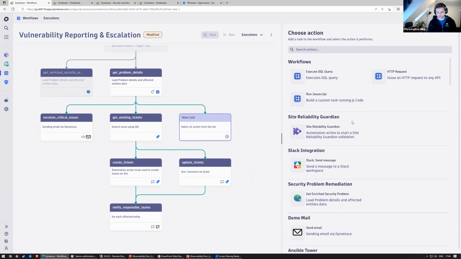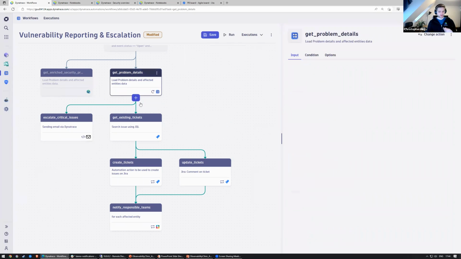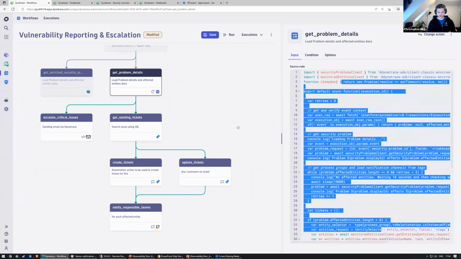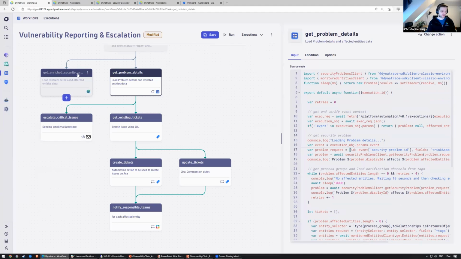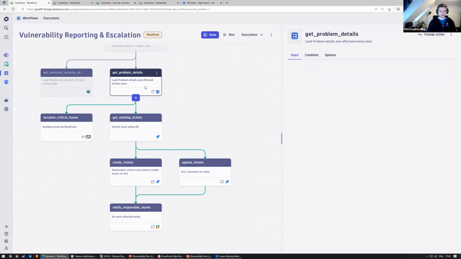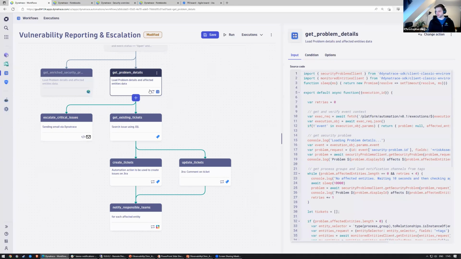And as part of that, you can also say, you know what, there's a certain function and that should be an action. So you can basically take that logic, put that into an app, deploy it, give it a name, and it pops up here for others to reuse without having to code anything. And in fact, that's something that I did here. I basically took the exact same script, put it into a file, put it into an app, added some metadata on top of it, and then I got this, get the enriched security problem, where I can just provide the problem ID, some default fallback channels and projects, and that's it. That's the exact same logic that I had here, which makes sense if I want to reuse that in multiple flows. But if it's a one-off, I probably just leave it in the JavaScript there.